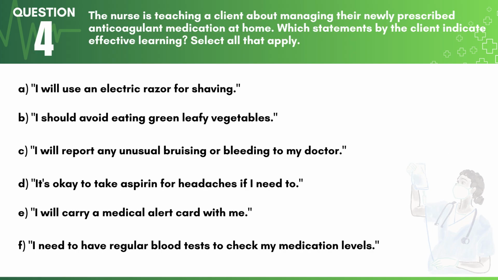Question 4. The nurse is teaching a client about managing their newly prescribed anticoagulant medication at home. Which statements by the client indicate effective learning? Select all that apply. A. I will use an electric razor for shaving. B. I should avoid eating green leafy vegetables. C. I will report any unusual bruising or bleeding to my doctor.